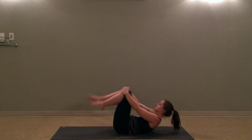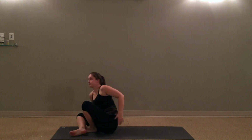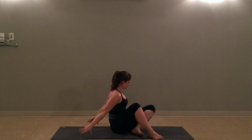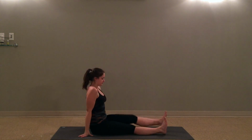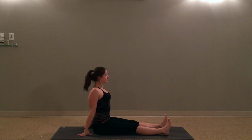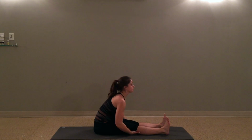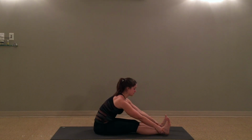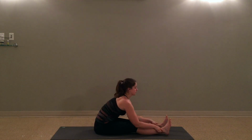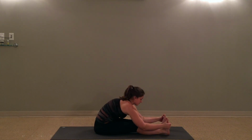We'll rock up to a seated position, spinning around to face the front of the mat. Legs out in front, we'll take the hands behind the hips. Inhale to raise the chest. Exhale to start to walk the hands down the legs, hinging from the hips, taking the chest down towards the top of the thighs. You can bring the hands as far down the legs as you'd like, maybe to the ankles or feet.